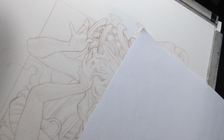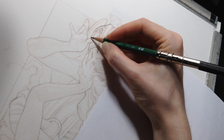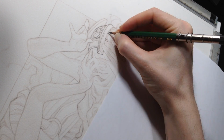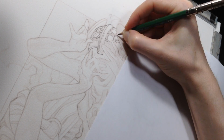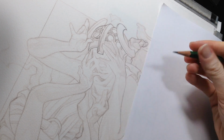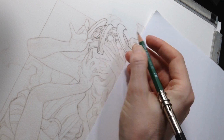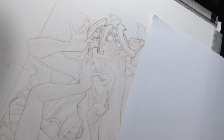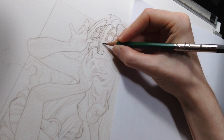As I'm working here, you can see the contrast between that initial low opacity print and the pencil drawing itself. I'm working in 9H pencil here because I find that the harder lead is a little less prone to smudging on the watercolor paper. And I'm really just focusing on tracing the line art at this point. I'm not doing any sort of shading. It'll be faster and easier to build up the values in ink, so I'm not even worrying about that at the pencil stage.